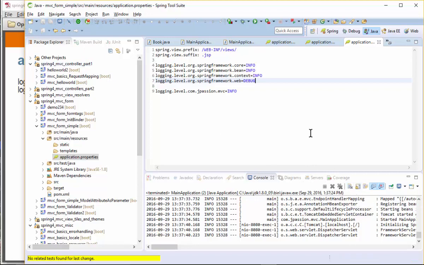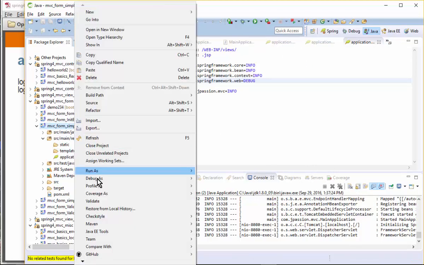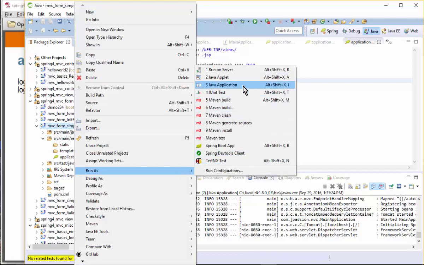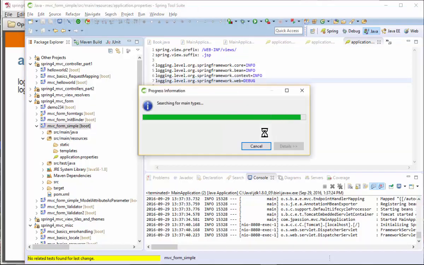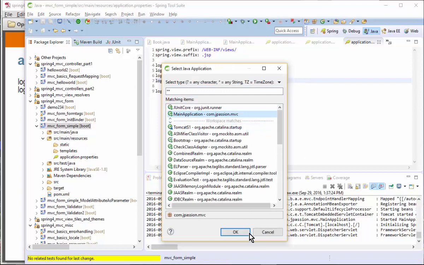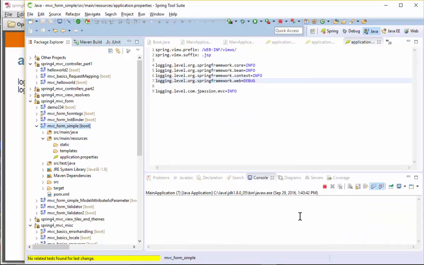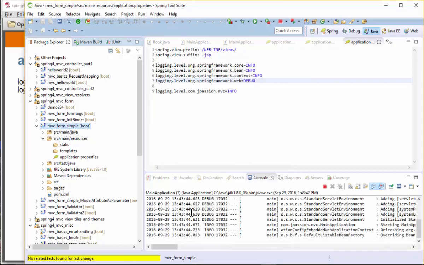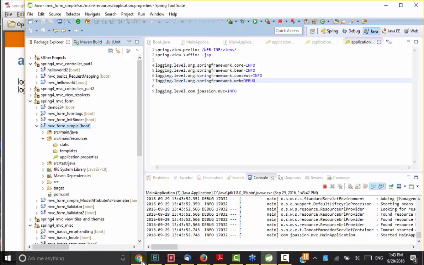So I stopped it, and then let's run this, run as Java application. Yeah, so you can see the debug messages are being displayed, right? It gives you a lot of information. And suppose you actually try to access the URL.